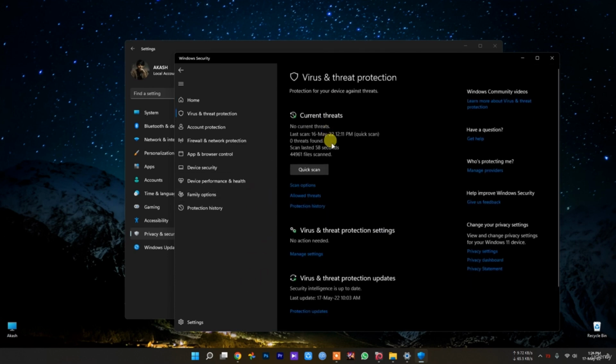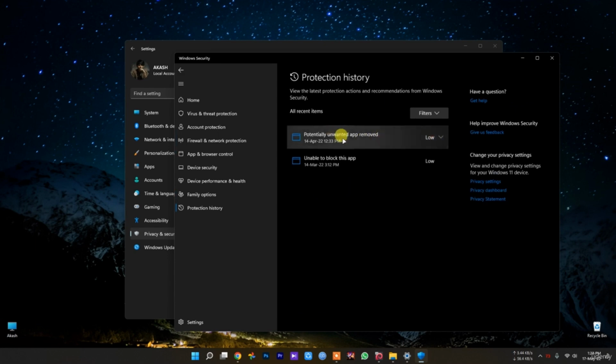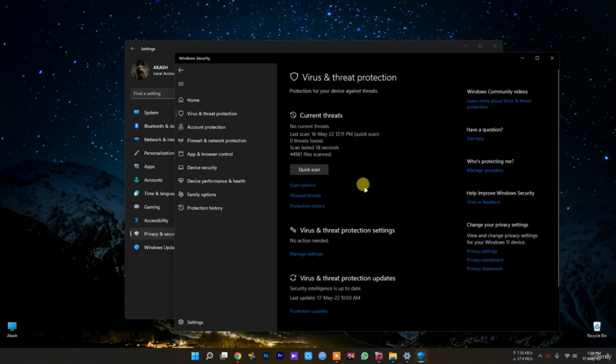Let me show you my protection history. As you can see, it automatically removed all of those threats found on my machine. It's better to use this than other antivirus programs, because other antivirus programs take a huge amount of resources, continuously use your services and memory, and that's why sometimes it feels like your PC is slow, but it's not. You're just using a high-end memory eater, and that's why your PC may feel slow.